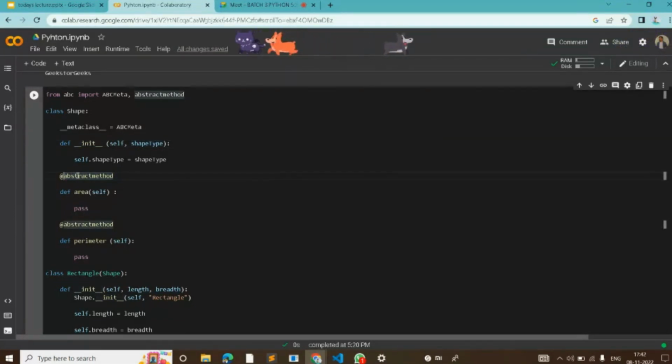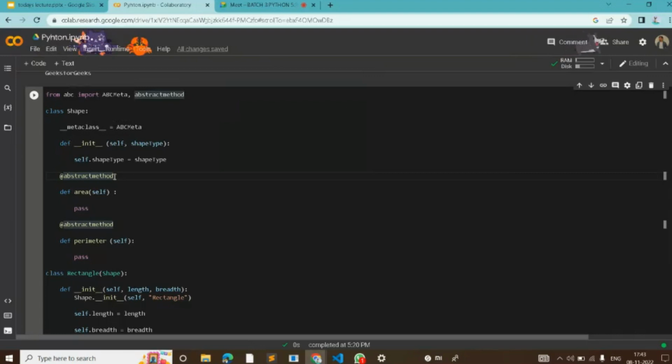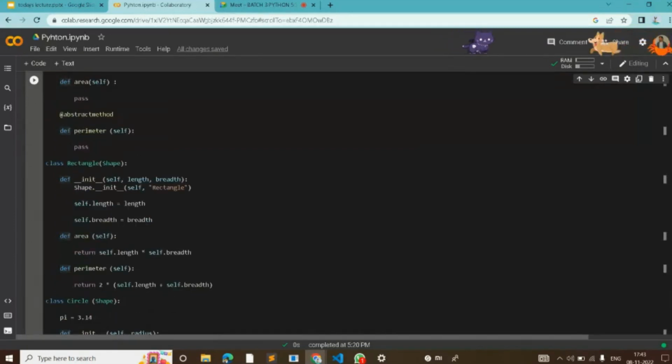Whenever we are doing abstraction in a Python program, we have to use the abstract method. In this program, we are calculating the area and the perimeter of a particular shape, which we define in the program.